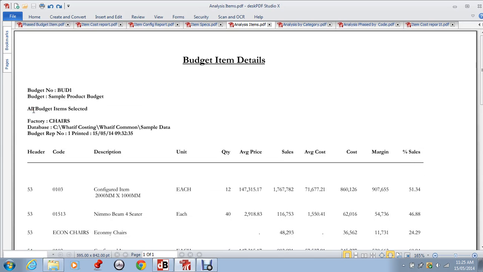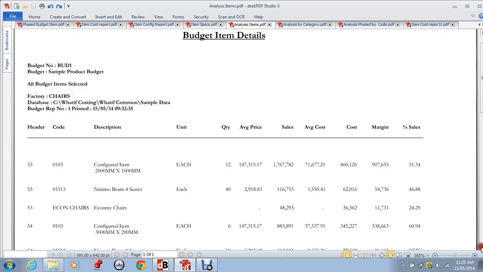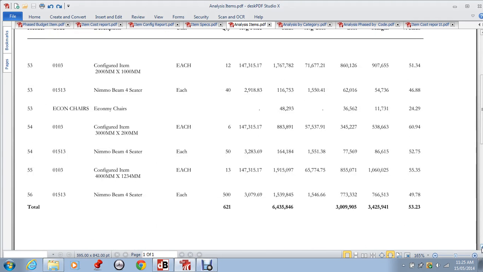Okay, so we're looking at the budget items across all headers, and the analysis, the detail we're looking at is for each item across all the headers. So the headers are referenced here, but essentially we're looking at each item within header. Okay, so that's our total, looking at every item across all headers.